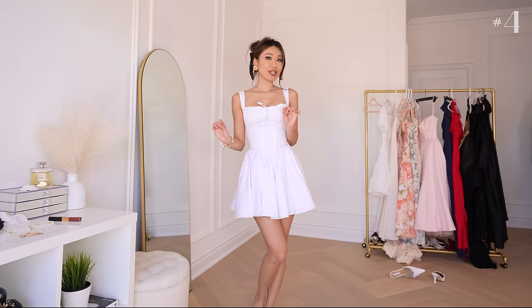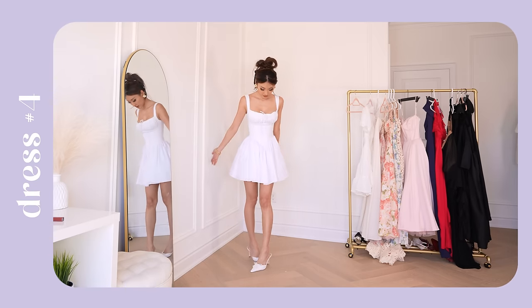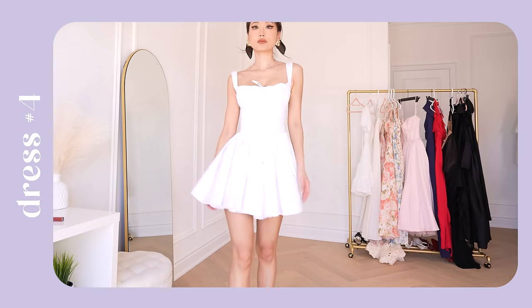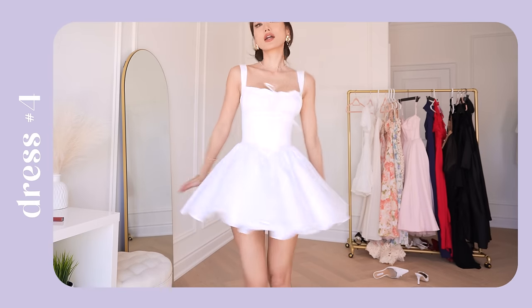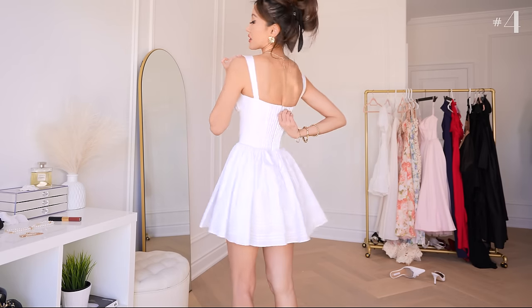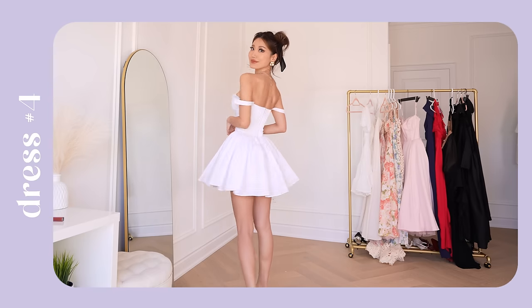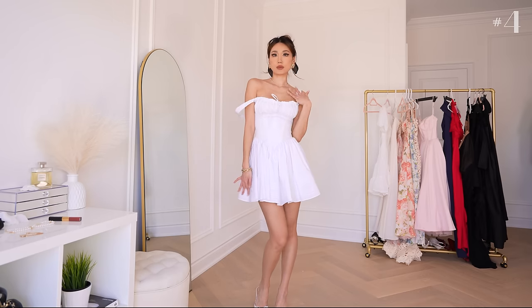The ultimate little white dress for anything wedding related. You got a wedding shower, a bachelorette party, a rehearsal dinner — this is your little dress. Double lined on the inside. This dress is extremely unforgiving if you get the wrong size. I got it in my usual size, which is an extra small, but if you're in between sizes I suggest you size up because there is absolutely no stretch. There's a zipper at the back. Not gonna lie, I'm having a lot of trouble breathing right now because of the compression around my ribs. I also like a little off-the-shoulder moment like this.